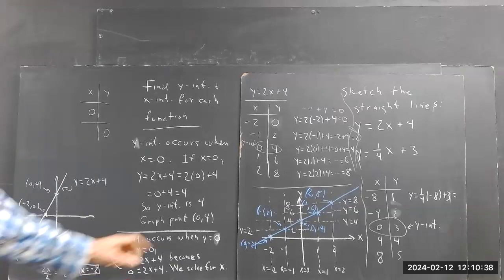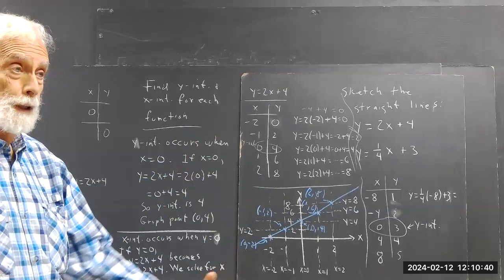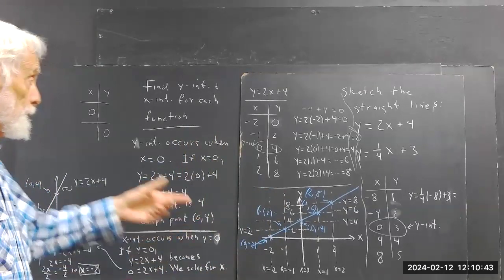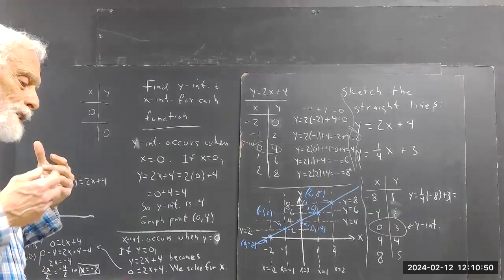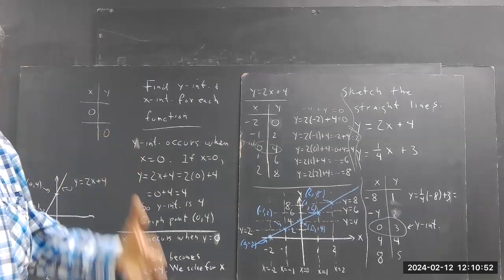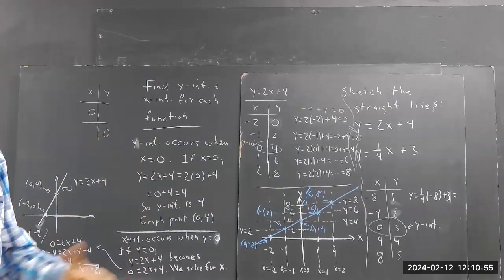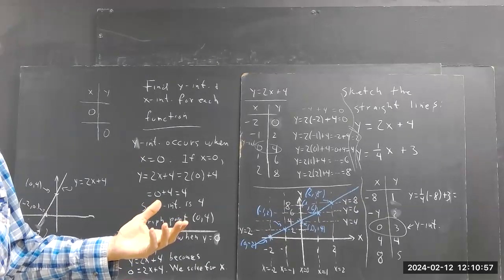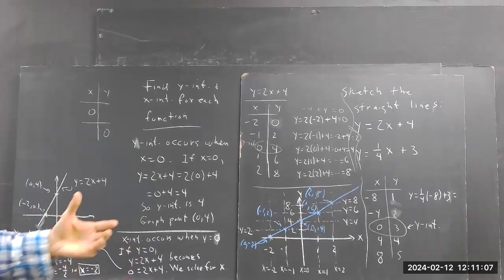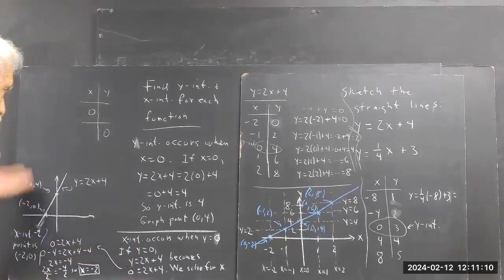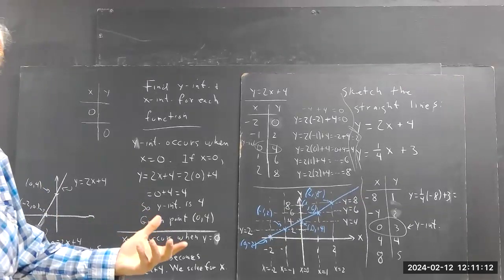Well, that's actually a lot easier than making a table. You just plug in 0 for x and you get y. Then you let y equal 0 and you get an equation you can solve for x. That's all there is to it. Okay, makes sense? Then you put the 2 points on the graph. You don't have to scale the graph first. You can figure out what the 2 points are, so you get an idea how big to draw your graph. But then you just make a graph that makes sense to you.